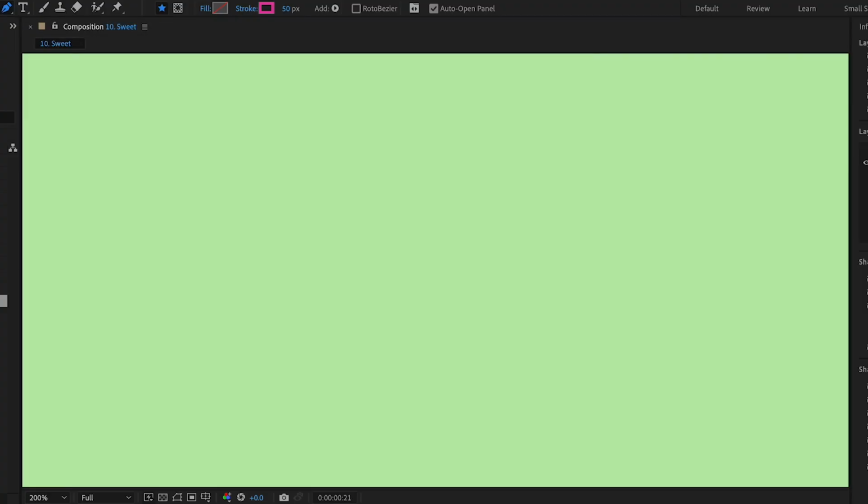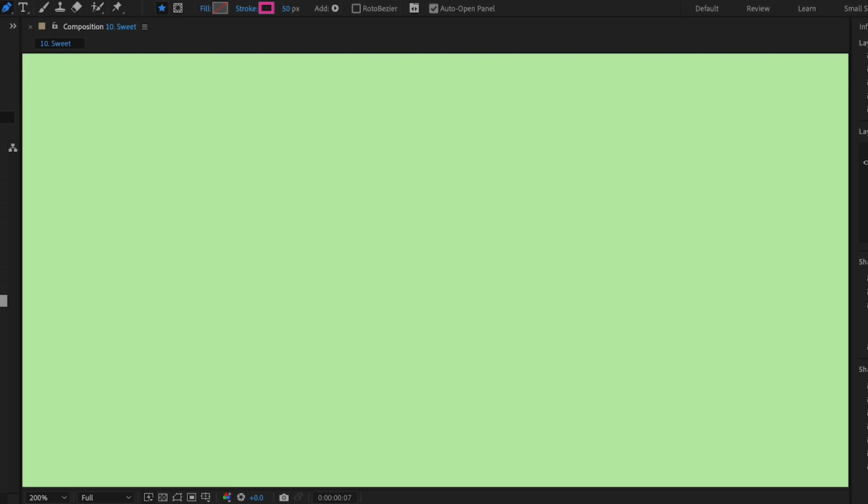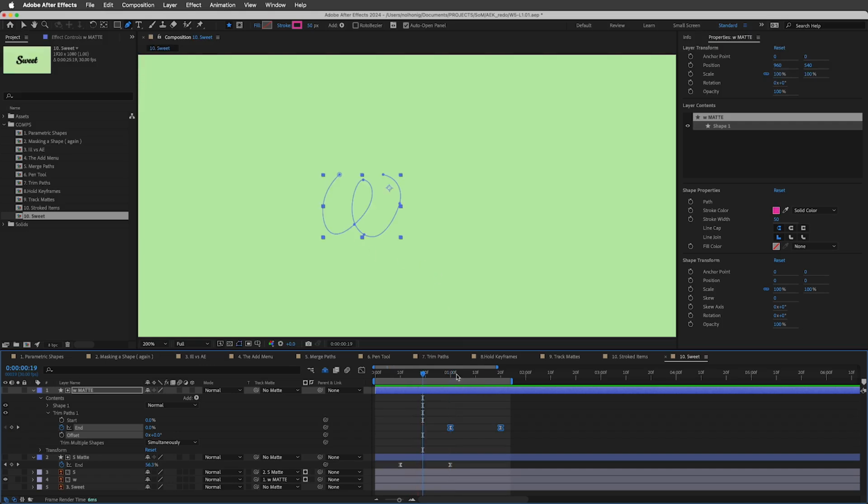So let's see what those look like together. Oh, right, let me just see my W. Okay, and already it's starting to work pretty well, I think. You definitely have the feeling of that looping here as it loops around, but there's just some ugliness that we need to clean up, right? So it's pretty good.